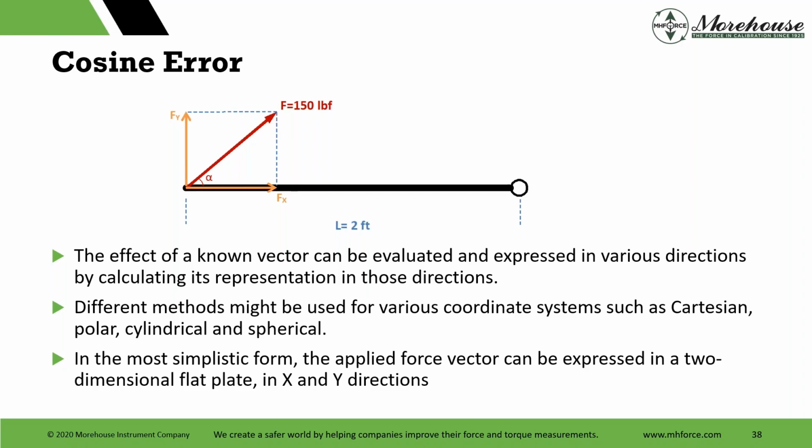Different methods might be used for various coordinates. This is Cartesian, polar, cylindrical, and spherical. We get into really nerdy stuff with this, but in most simplistic form, the applied force vector can be expressed in a 2-dimensional flat plane, x and y directions, right? Fx, Fy. There we have our system. Let's look at a real world example.